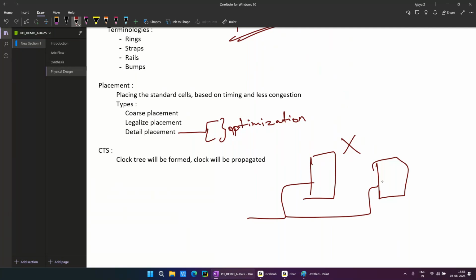The reason why, we will discuss during the STA. There is a term called skew. This skew value cannot be equal to 0, but it can be nearly equal to 0. That means a small fractional difference between the clock reaching times should exist. Why? This type of questions and answers we will try to discuss.